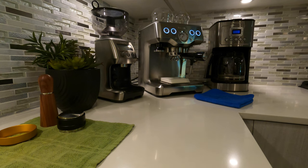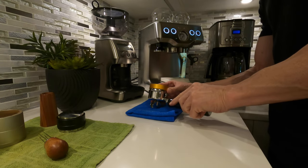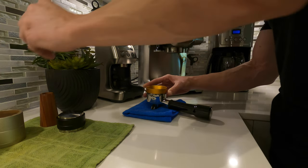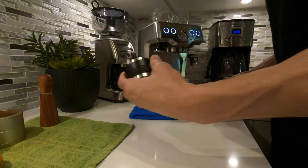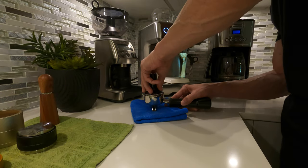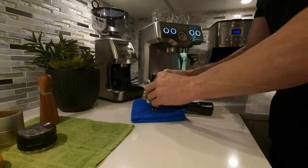Okay, so you guys have seen my process before, but we'll go over it again real quick. We have our 18 grams. Always use the dosing funnel. Little WDT before we tamp. Make sure it's nice and fluffy. Little bit of distribution. I don't think I can tamp with this one this time because it's too fine. It's not giving me enough pressure, so we'll use the regular tamper. Just make sure you keep your pressure consistent and that it's nice and even, and that the puck is nice and level. That's important.